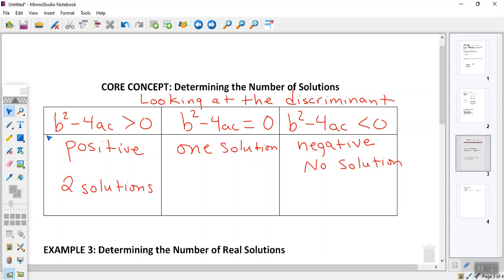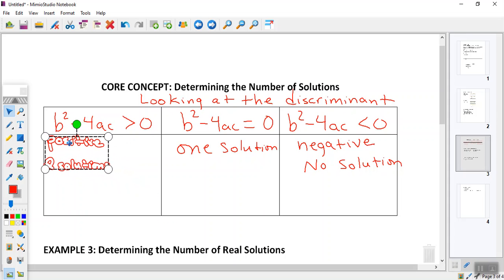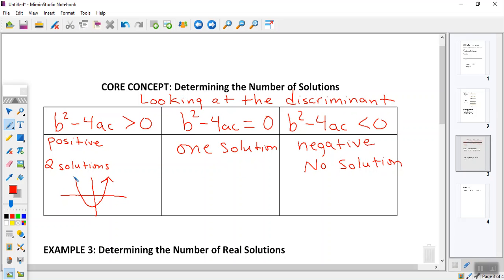So here's what I want to do. Okay, so when we talk about quadratics all the time, we always get a U-shaped graph. Guys, if your discriminant is a positive value, you would get a graph that crosses the x-axis how many times? Twice. Okay, that's going to be the condition right there. Your graph will cross the x-axis twice if the discriminant is positive. Graphically, if we have 1 solution, you may have a parabola that just comes down, touches the x-axis, and then takes off this way. And then it intersects on how many points, kids? 1, with that 1 point being the vertex.